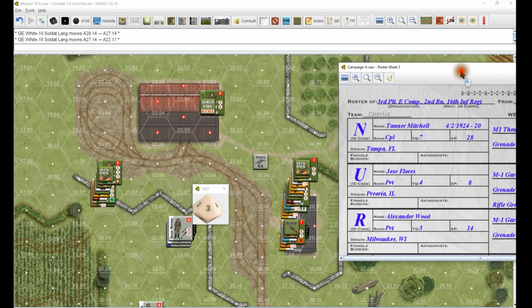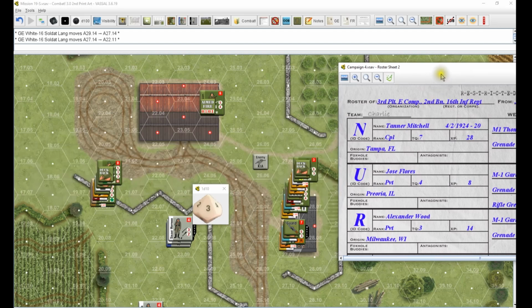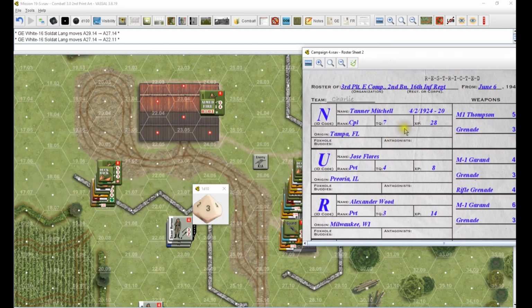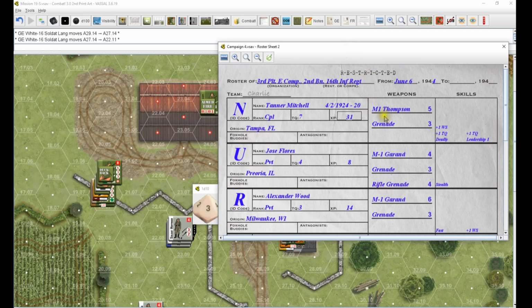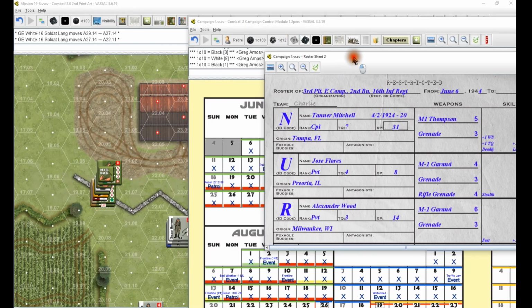We start with Mitchell. Mitchell got 3 points, 2 for the scenario, 1 for kill. It goes up to 31. I believe that gives him a roll. Yes. He will roll an 8 and a 1.